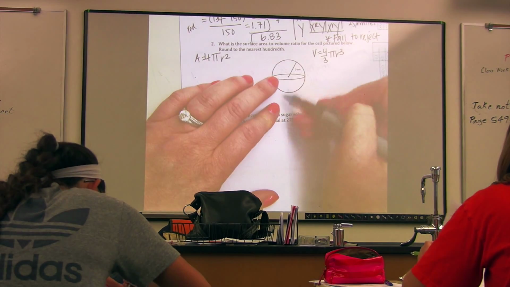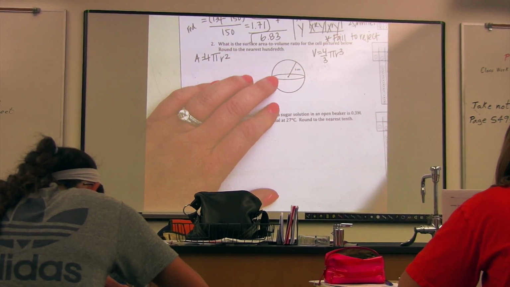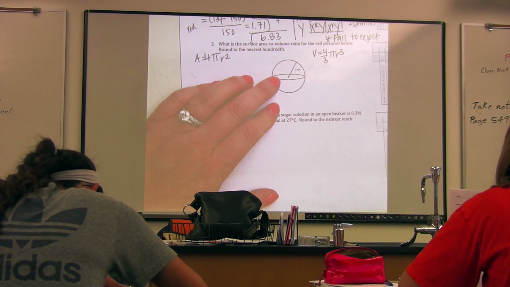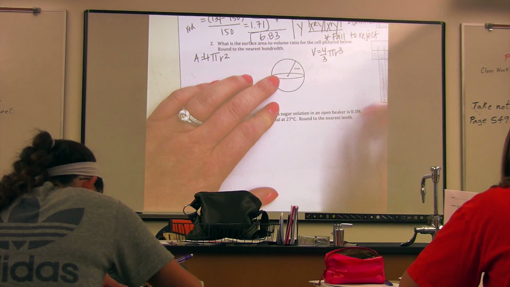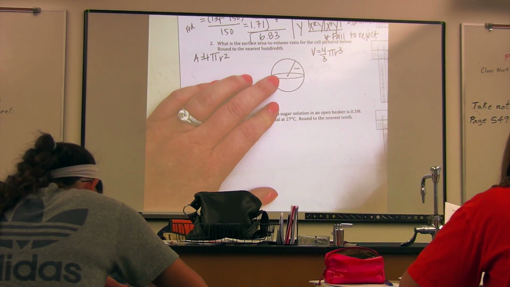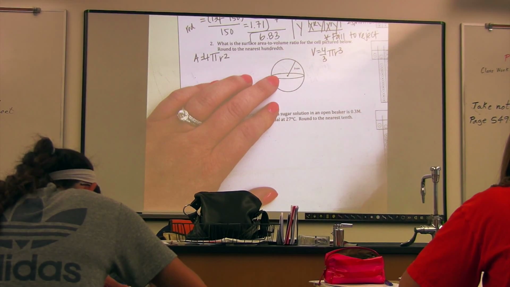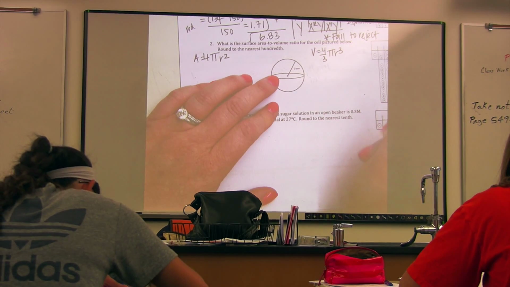So, what happens if you were given diameter? Half it. So what would the diameter be for this one? 10. You want to be careful. They can do stuff like this to you. You take that diameter, you cut that puppy in half so that it fits in the equation. You don't sit there sweating and crying and saying, why would they give me diameter when they gave me an equation that says radius? Just divide it in half.